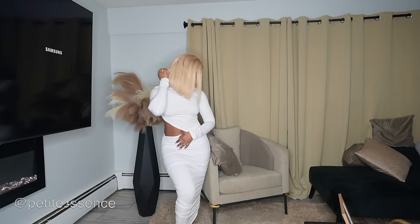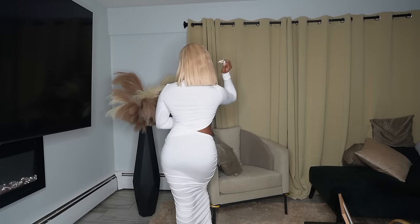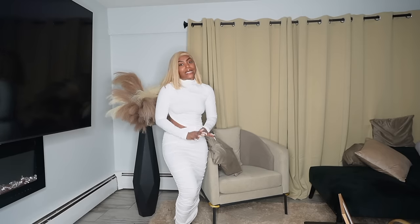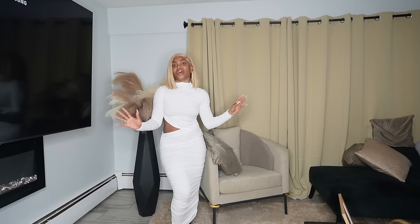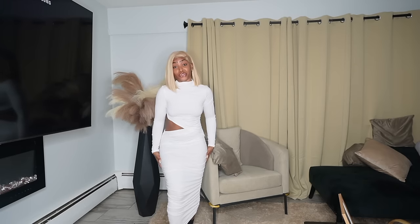This is not just a chill errands day kind of dress. This is more dressy. You're going to dinner, or a quick cute event, you don't want to do too much, but you want to add a little razzle dazzle to the outfit. This already has that, and it is affordable. It's not a whole ton of money to get a cute look like this, so I do love that.